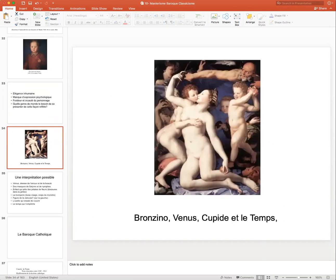His greatest masterpiece is this one. I did an article on this one, and I sent it for publication. I don't know what the response will be for the publication of this article, but I will show you. I'll tell you the previous interpretation of this image, and then discuss that previous interpretation.